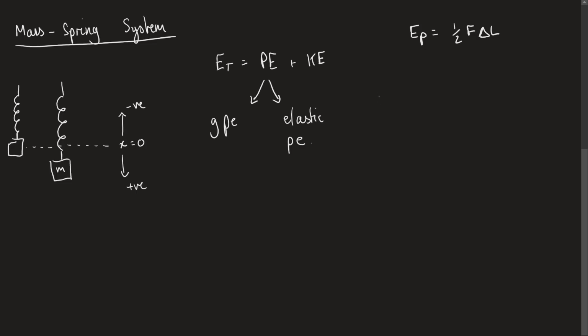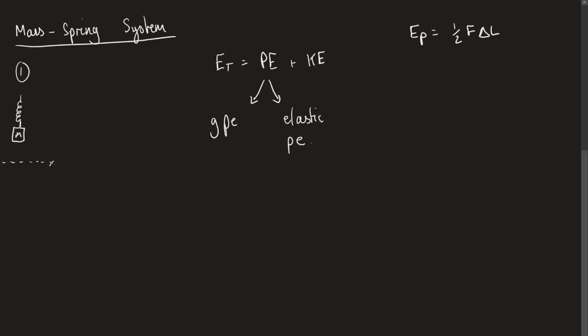So let's start in position 1. So let's say position 1, let me draw these out more accurately. So let's say that position 1 is where I have a spring, and actually let me say that I've compressed it to begin with. Okay, so I compress it so that this is x equals 0, this is my equilibrium line, and this here is therefore x equals A. This is my maximum point here.